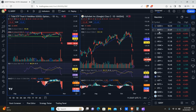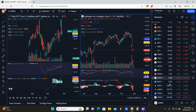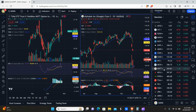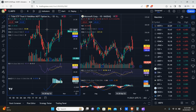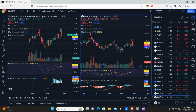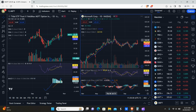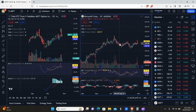This is the unfortunate nature of being in the market sometimes, is sometimes the markets just don't do what you want, and they just end up going down instead of going up, unless you're a bear, of course. If you're a bear, you love this kind of stuff, but we bulls are not exactly thrilled about the idea of the market selling off for a long period of time. So as you guys can see here, pretty much chopping sideways on MSFT, and something very similar happened on the Microsoft YieldMax ETF.